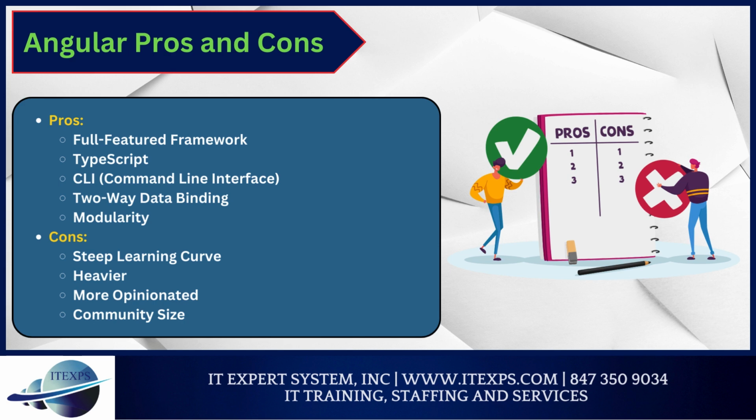TypeScript. Angular is built with TypeScript, a statically typed superset of JavaScript, which can help catch errors during development. Command line interface. Angular CLI simplifies the process of setting up and managing Angular projects. Two-way data binding. Angular provides two-way data binding, making it easier to manage the synchronization between the model and the view. Modularity. Angular encourages the use of modules, making it easier to organize and scale large applications.